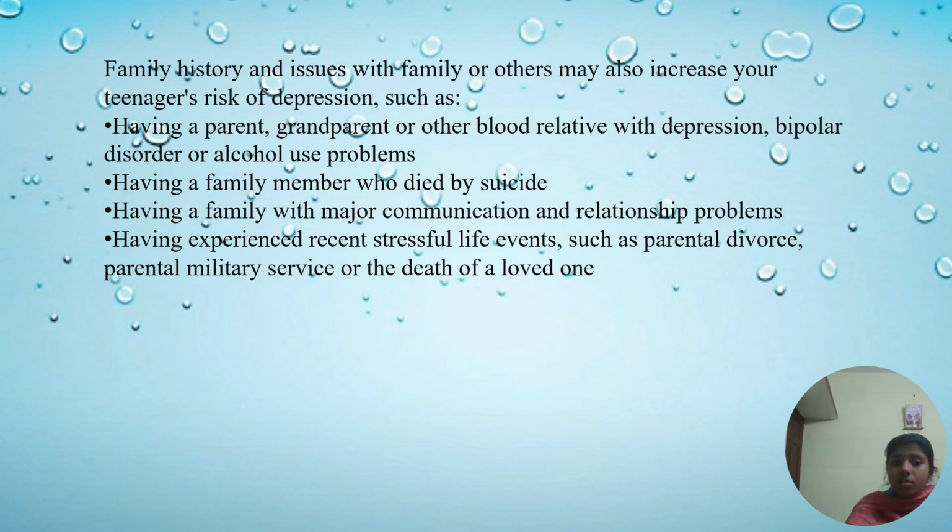Again, family history and issues with the family or others may also increase your teenager's risk of depression, such as having a parent, grandparent, or other blood relatives with depression, bipolar disorder, or alcohol use problems. Also, having a family member who died by suicide, having a family with major communication and relationship problems, having experienced recent stressful life events such as parental divorce, parental military service, or the death of a loved one. So these are some of the risk factors of depression.